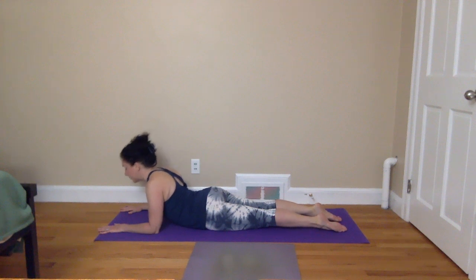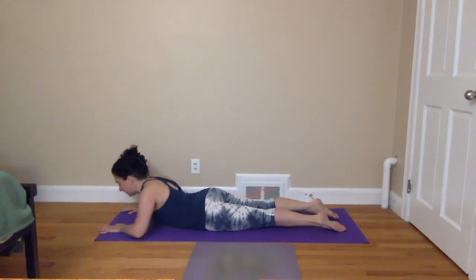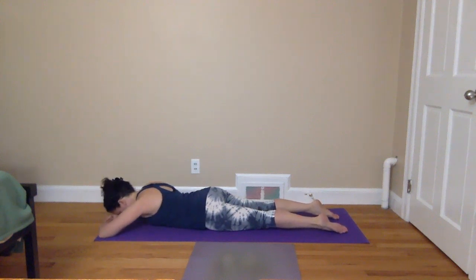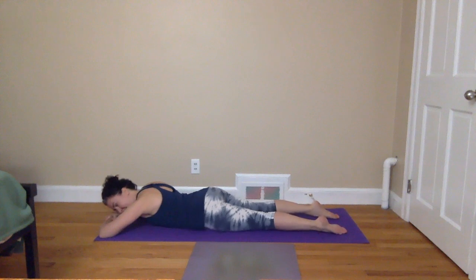And now exhale, slowly lowering the head and chest to the mat, placing one hand on top of the other, resting the forehead on your hands. And give the hips a little wiggle from side to side to release the spine.